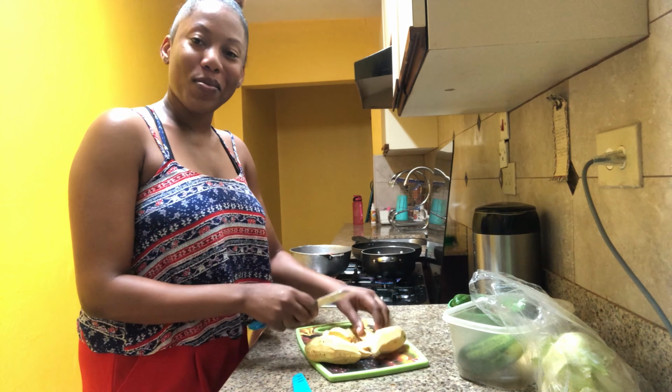And maybe you'll find this interesting, but I'll be using sweet potato and Irish potato, mostly sweet potato, a little lettuce for the salad. We already have the octopus here. I'm going to boil it for like 10 to 15 minutes, and you can say hello to my little friend. Hello, how are you doing? We're getting the potato done as well because the water is actually boiling and ready for it to go in.